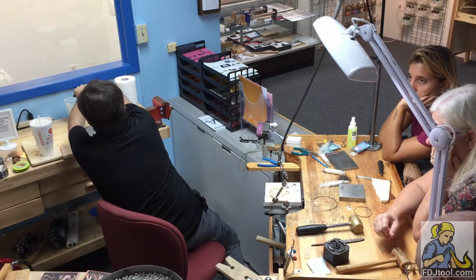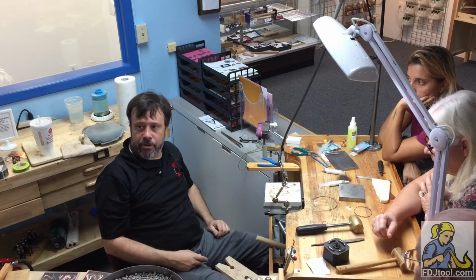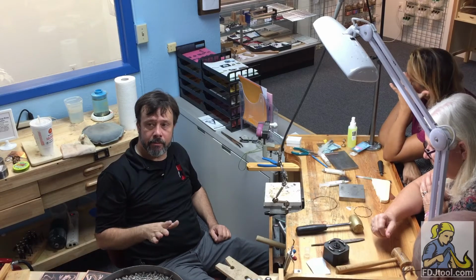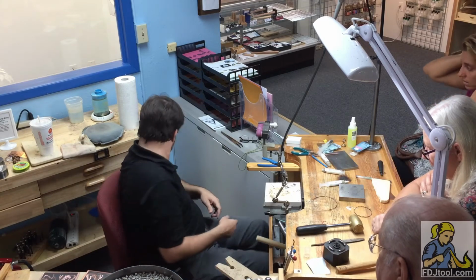Is that stuff clean gold too? That liquid cleans it off the gold too. Oh yeah. Anything that you just soldered goes straight in there. Just keep steel and iron out, don't put those in there. See how it's like a light blue? Yeah. That's all the copper that's suspended in the solution.